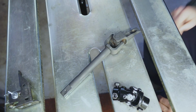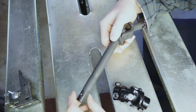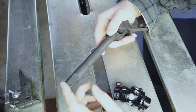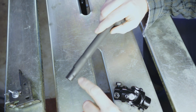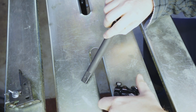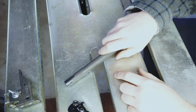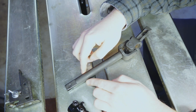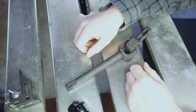Alright guys, so I went to Dallas for work, came back, and last night I snuck out here and finished up the shaft. All it took was a little bit of fitting. We shortened this by maybe 100 thou, maybe a little bit less. Drilled some small 1/4 inch holes for the set screws to go in. We mocked everything up and fitted it. And I don't know if you can even make this out, but the shaft slightly narrows here because it was just barely touching the header when installed.